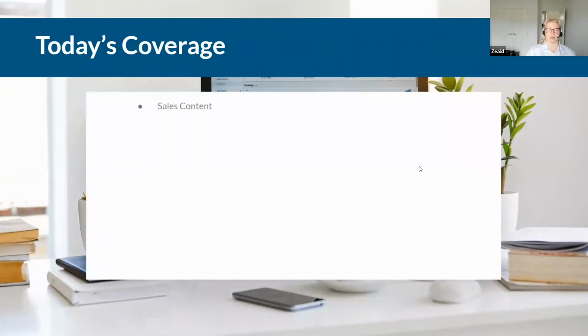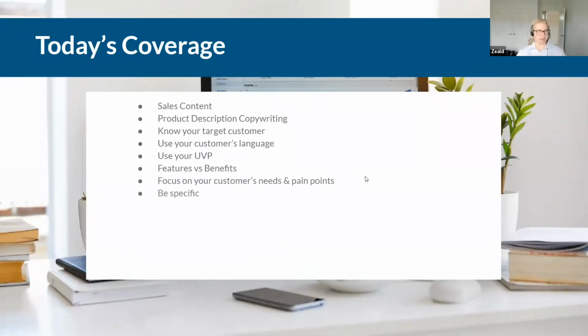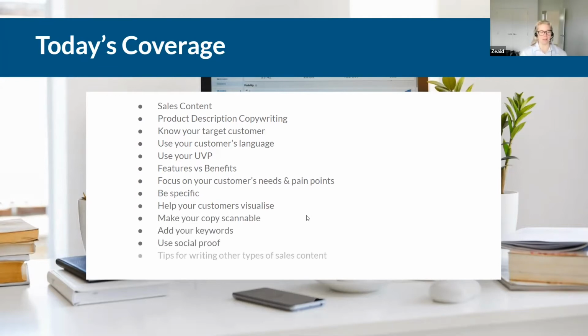I am covering off sales content, what it is, product description copywriting, and knowing your target customer, using your customer's language, using your UVP, so unique value proposition, features versus benefits, focusing on your customers' needs and pain points, being specific, helping your customers visualize, very important online, make your copy scannable, adding your keywords, using social proof, and then tips for writing other types of sales content as well.